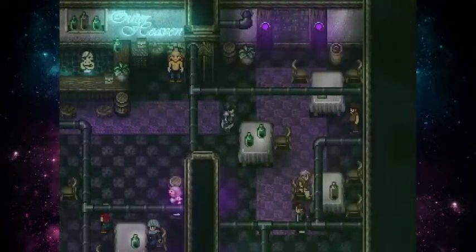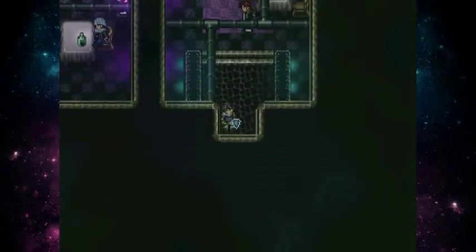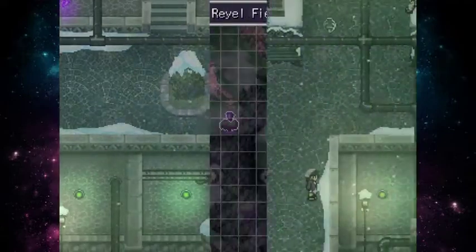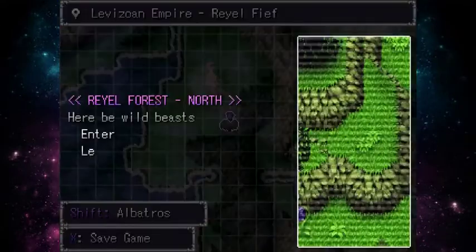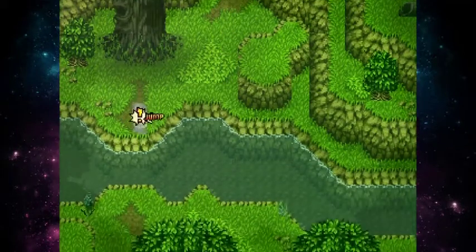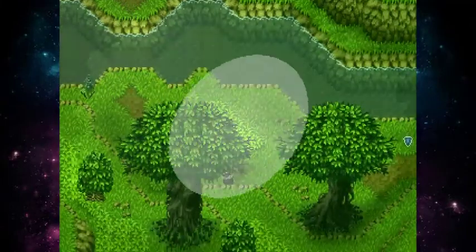So let's do that. The Red Wolf is in Rail, actually, so we'll have to travel to Rail in order to do it. See you then. Alright, so the Wolf is here in Rail Forest. And this is the easiest of the hunts, so we're probably going to obliterate it. It's super easy.